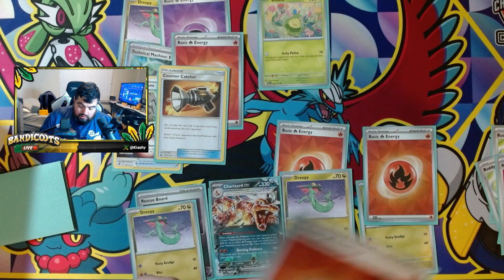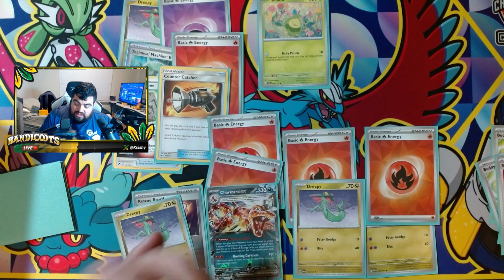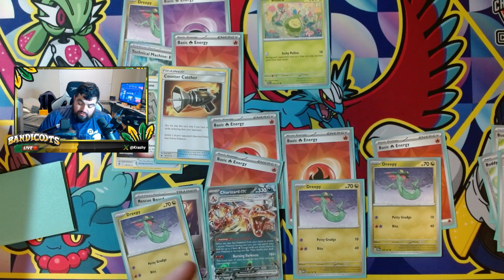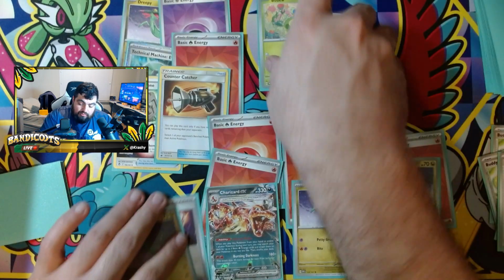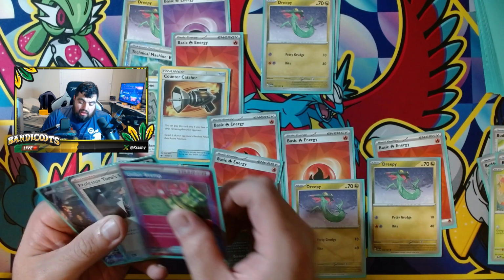There it is. So now we have all of our fires accounted for in good places, getting the Dragapults ready. Let's see a couple of those Dreepies, and if they killed our Budew, then we would probably be sitting on our rescue board Dreepy. So let's say they knocked out our Budew on that turn. We're sitting on our rescue board Dreepy, we set that up, and then look at our hand.